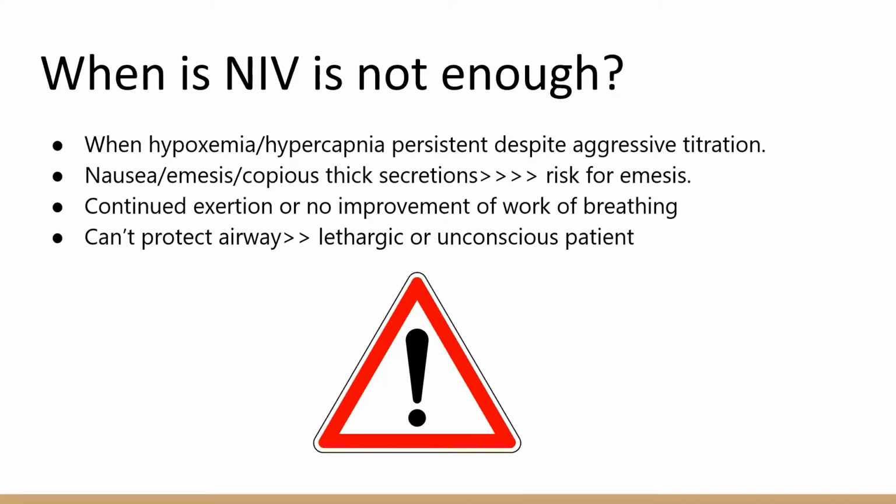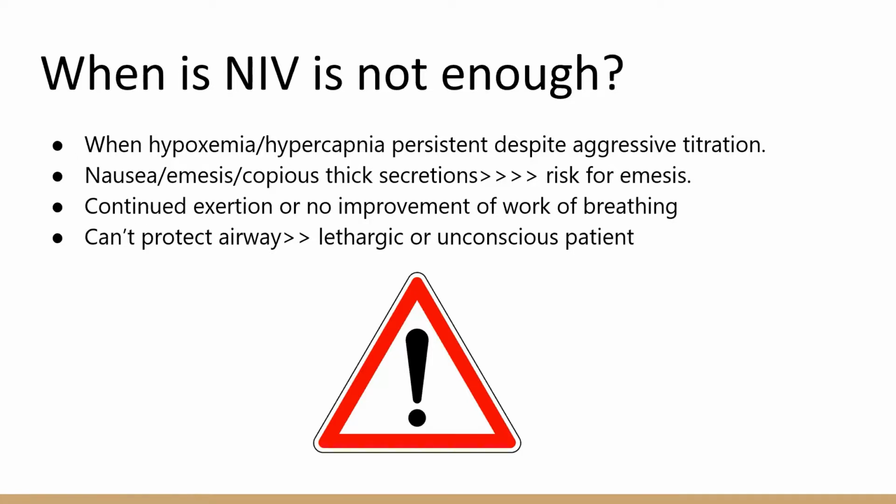The fourth thing that we already spoke about, that he cannot protect his own airway, let's say for any reason, like opioid overdose. He is unconscious. GCS is less than 8. This is what you will think about when deciding on escalating level of care or intubation. So always look for those 4 things when you assess your patient, because you have to be very proactive. You shouldn't wait too much before taking the decision.